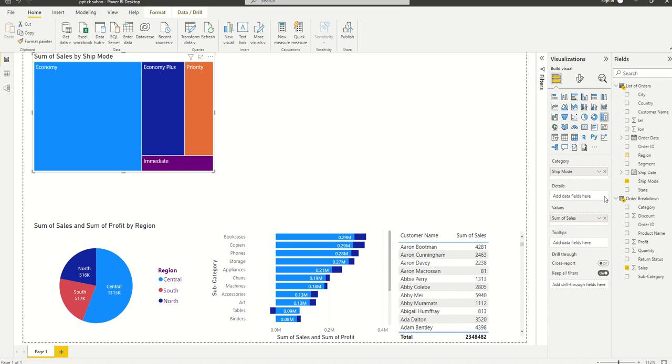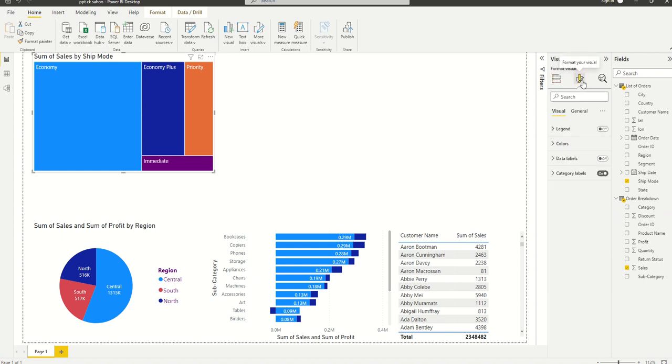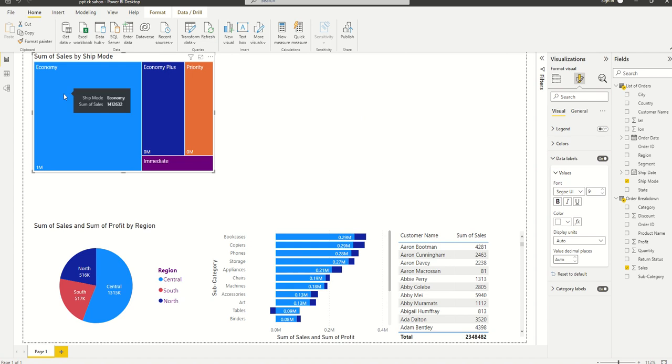Now we'll format these visuals. We have the formatting options. We would like to see the data label, so let us open the data label. This is the data that we had earlier. For example, the sum of sales 1412632 is written as 1.4 million.